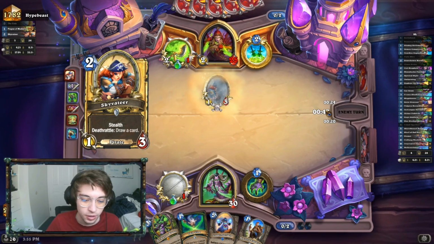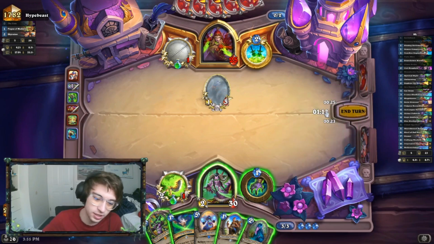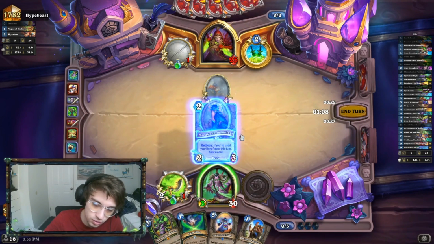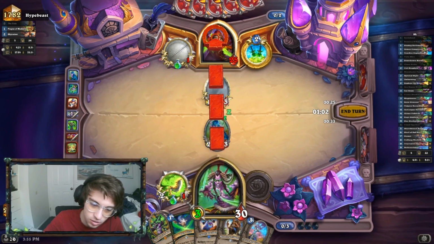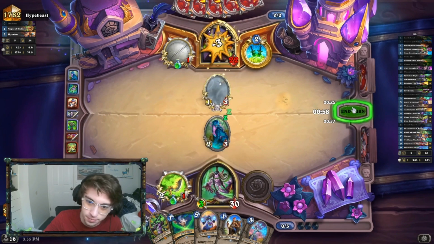Peridor. Ugh. Why would he run Plague of Madness, though, man? That's so tilting. Let's draw a card. Do I need Poisonous? I don't even think I need the Poisonous. Let's hit. Let's just do it.